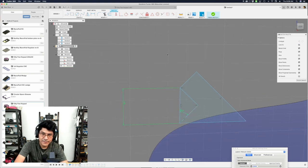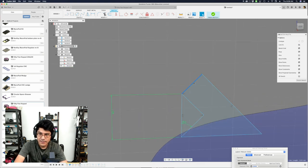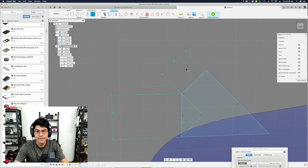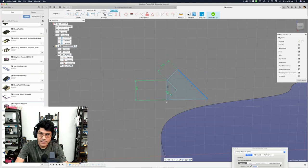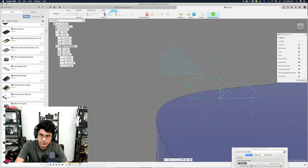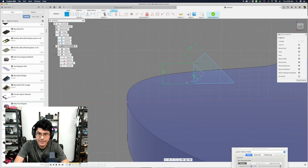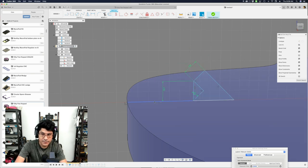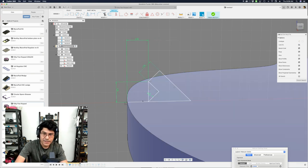The last thing I need to do here is to add a sketch dimension to this line, and this line is supposed to be diagonal like that at a 45 degree, and I'll make this 1.5 millimeters. All right, so now I can grab this whole shape, and then I can tell it where it needs to go. So I actually want to create a line that connects these two dots, this dot to this dot. Okay, and then I want this line to be straight, going across, horizontal. So I applied a horizontal constraint. And now all I need to do is add a little bit of a dimension to that line. How much? I'm going to put 2 for now, okay? And then I can grab this line and say I want this to be a construction line by hitting the X key.